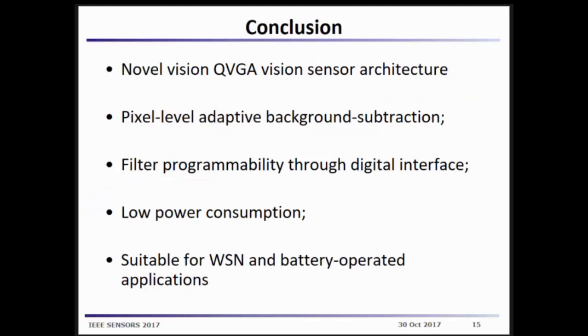So basically, we developed a new QVGA sensor with background subtraction architecture on chip and a 1.6 milliwatt power consumption, and this could be suitable for battery operated applications. That's all.